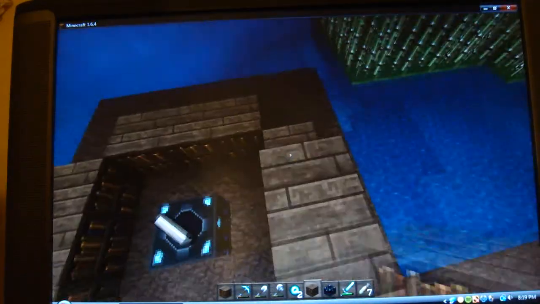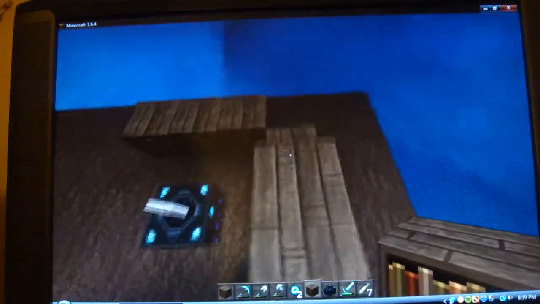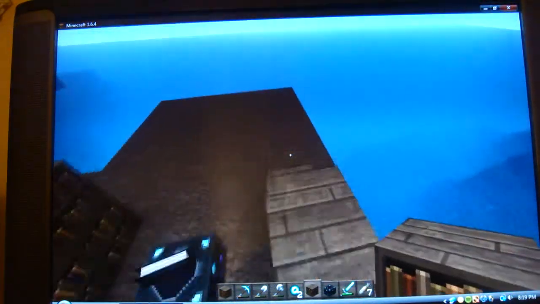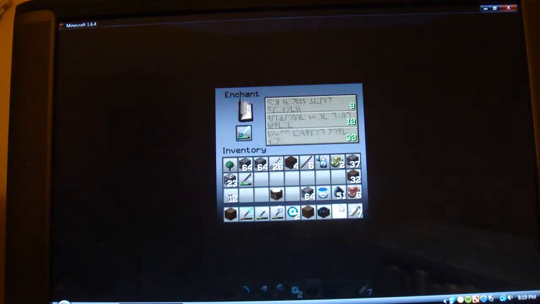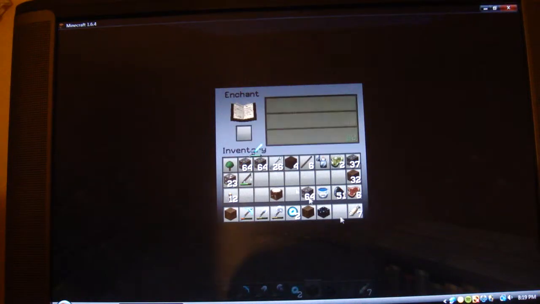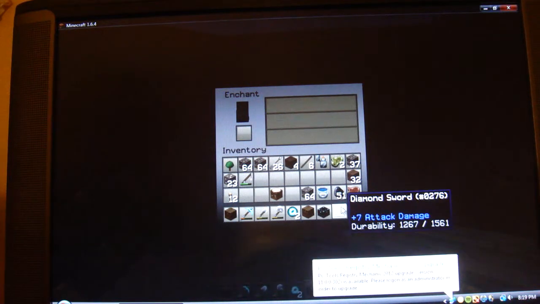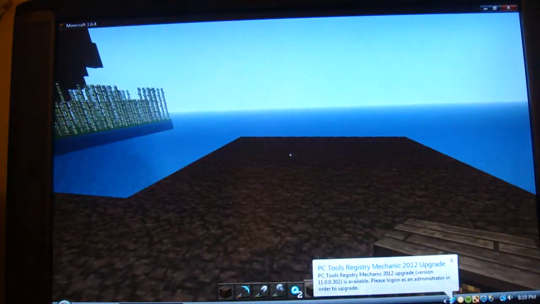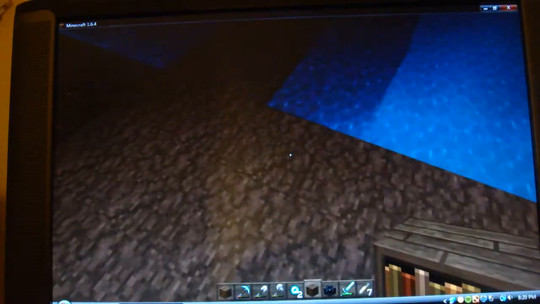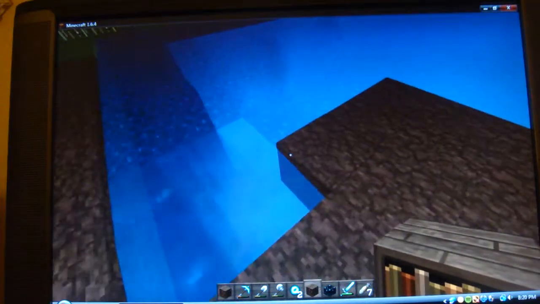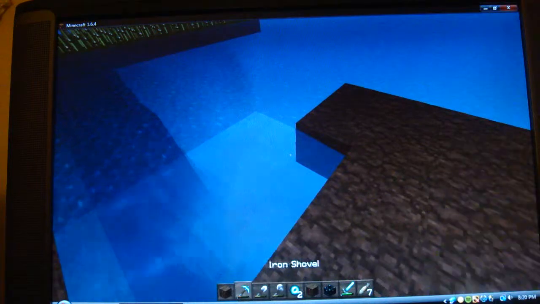I can't place it down. Is that how it is? 1, 2, 3, 4, 5, 6, 7, 8, 9, 10, 11, 12, 13, 14, 15, 16. Let's see. Oh yeah, it is. I'm not gonna change anything, so don't worry. I just wanted to make that. I'm probably gonna remove that. Should I? Yeah, let's see. Don't tell me it's gonna ruin the whole. You know what? Never mind.